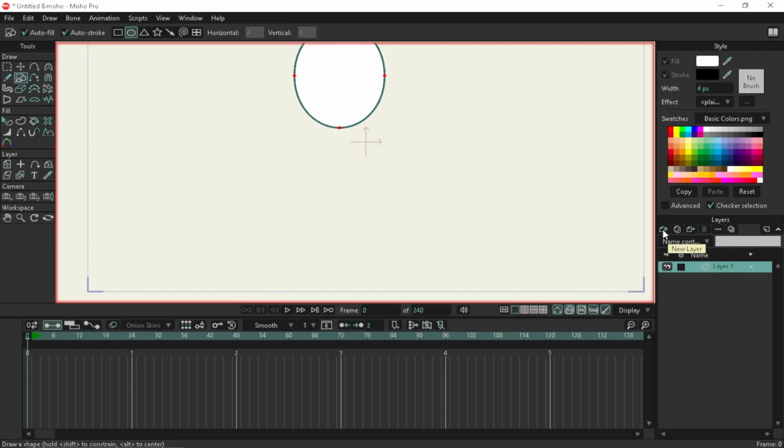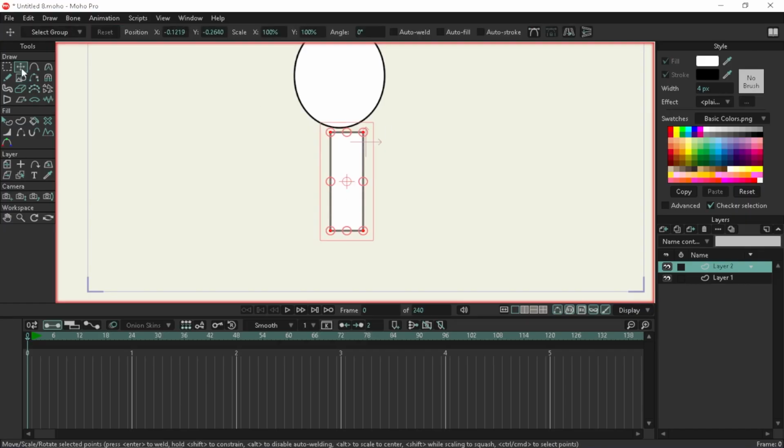We're going to click this little file button with the plus next to it, and we're going to add another vector. So this allows us to add another layer, so we're going to put each body piece on a different layer. And up at the top, just change this to a square, so you can get a little square-shaped body going here. So we'll just do the upper body and the arms just to start, and then I'll show you how to do switch layers as well, which is really simple.